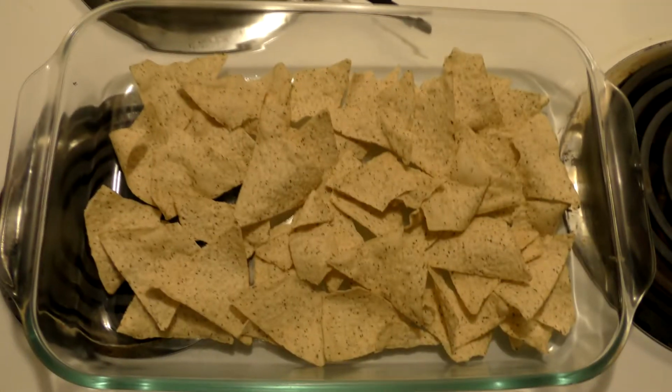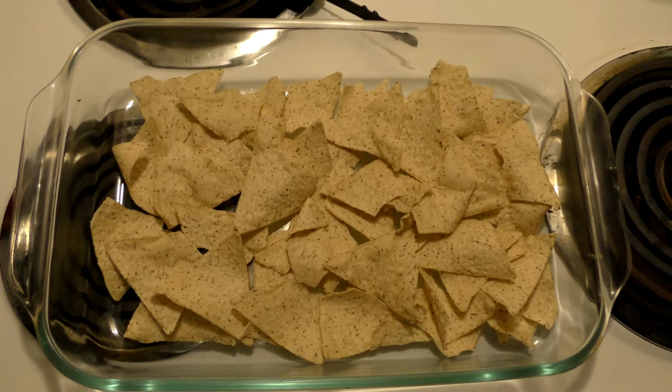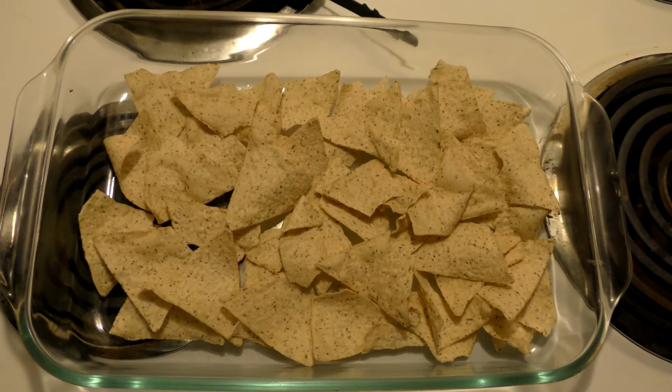So the first thing you're gonna do is go ahead and get a medium thin base layer of tortilla chips in any type of glass pan. You can make it really long like the one I have here, or a smaller one. Doesn't matter, whatever your preference is.